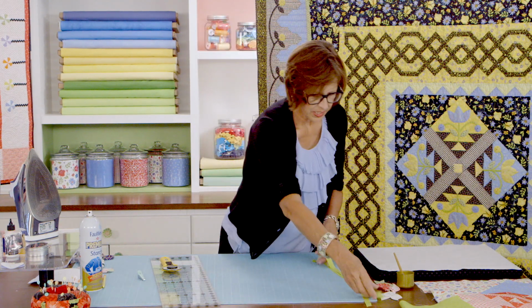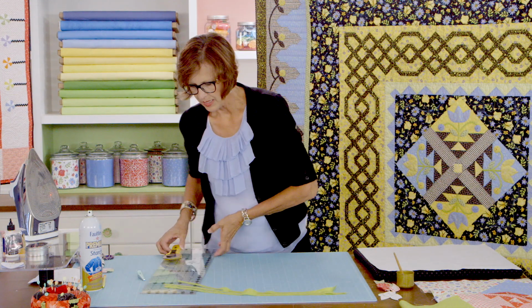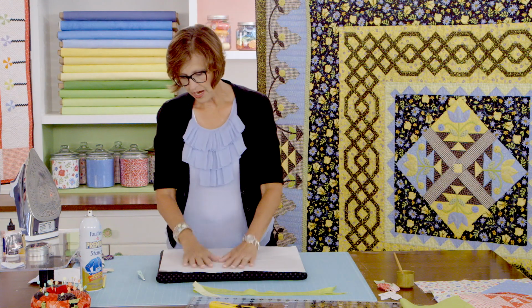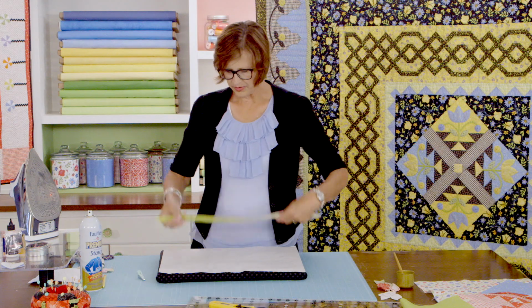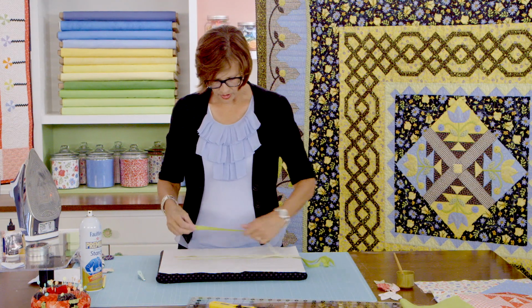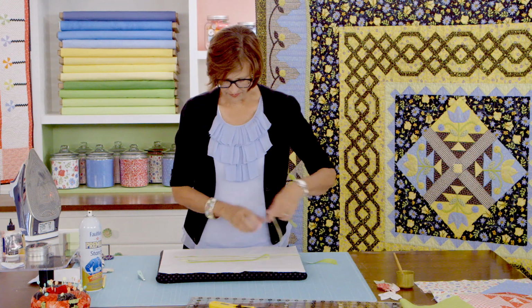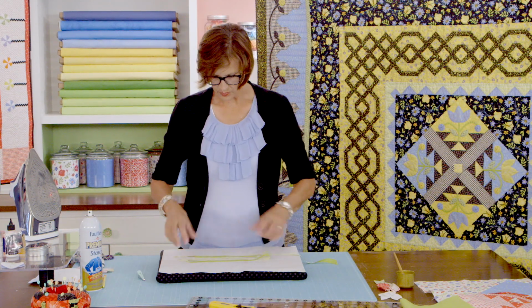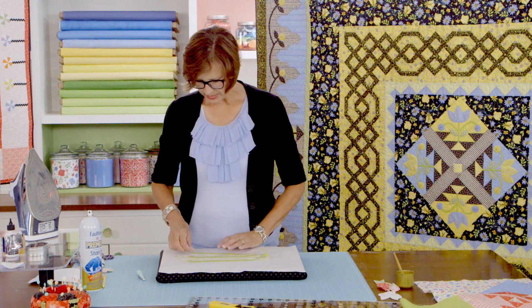Now I've got 3 of them cut here, so let's get ready to pass them through our bias tape maker. Let me move this out of the way. We go to our ironing surface now, and first thing I'm going to do, and this is another thing that is not told to you by the instructions of the bias tape maker, I'm going to fold these so that they fit onto my ironing board. At home, I just put them on my ironing board, which is long, and lay them all out. And I usually do 2 or 3 at a time.